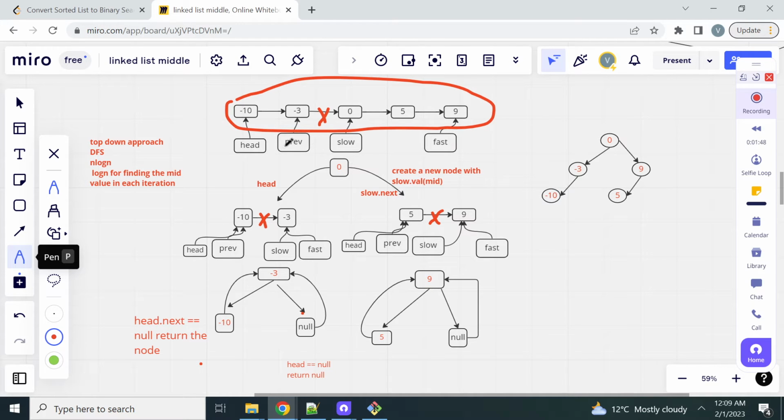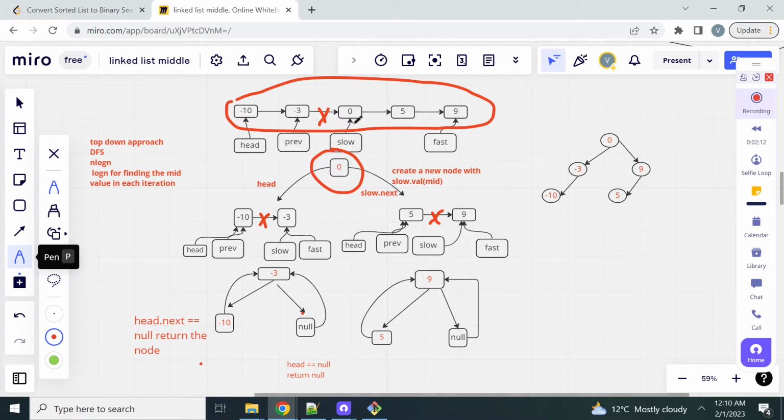We will have another pointer, previous, that will point just before the slow pointer. Now the slow is the middle element of the linked list, and what we will use is that the middle element will go as the root node of the tree.